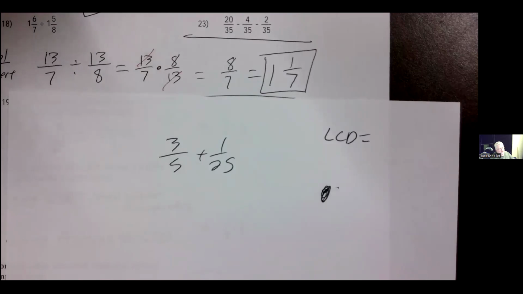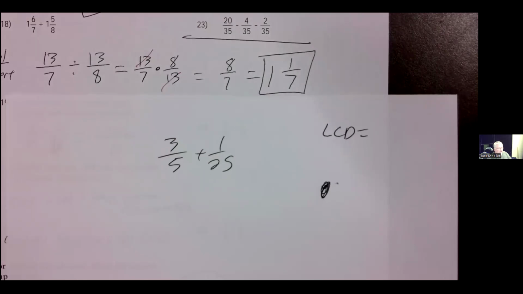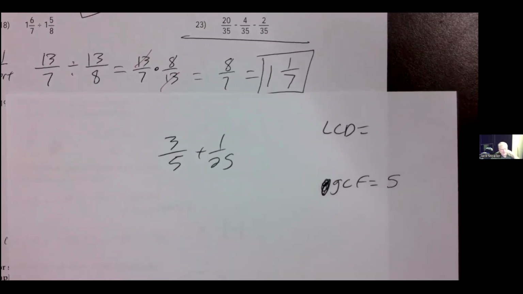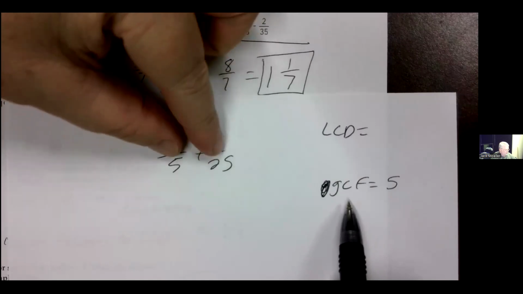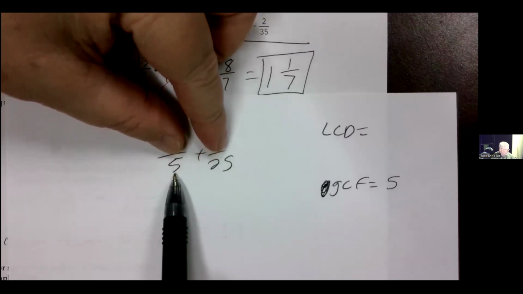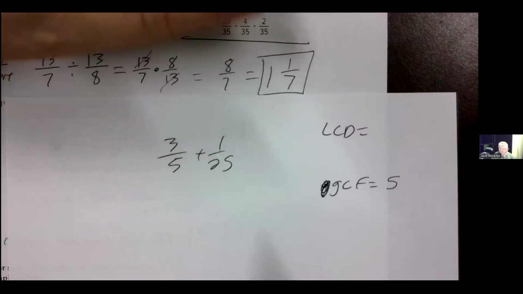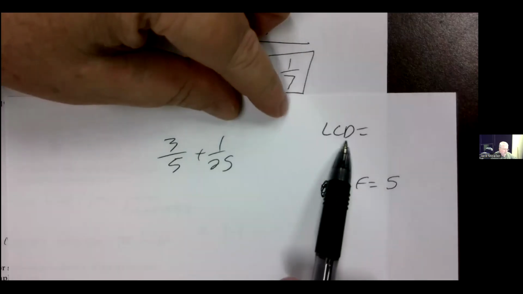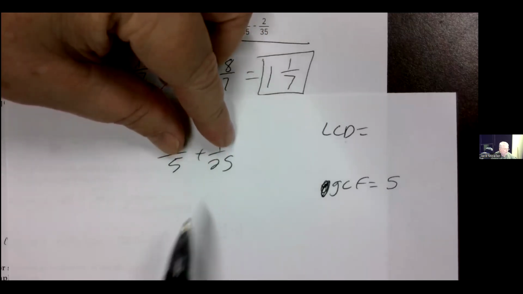So what is that least common denominator between 5 and 25? If you're looking at that and thinking 5, what you're finding is the greatest common factor, which is basically the exact opposite of the least common denominator. The greatest common factor is the largest number that will divide into both. So 5 will go into 25, and there's nothing bigger than 5, so that's the GCF. But that's basically the exact opposite of what we want. Because the LCD, the least common denominator, is the smallest number they will divide into. We don't care what divides into them, we want to know what do they divide.